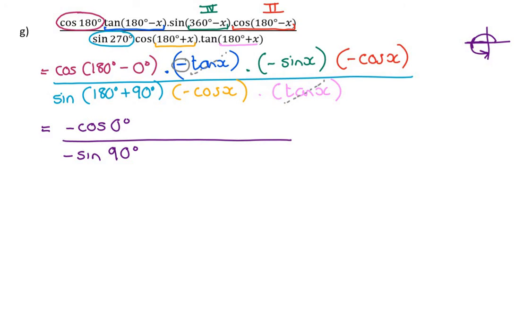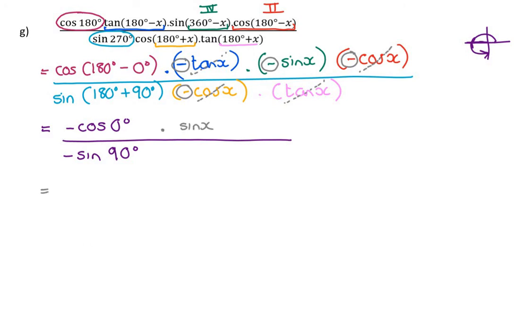How many negatives do I have in the whole question? Because this whole question is one term. So I have 1, 2, 3, 4. Now I know that 4 negatives will cancel each other all out, and my answer will be positive. So I no longer have to worry about those negatives. So I prefer to do them first. Cos is going to cancel because there's cos of x and there's cos of x. And so basically the negatives are all gone, and I simply land up with sine x at the top.